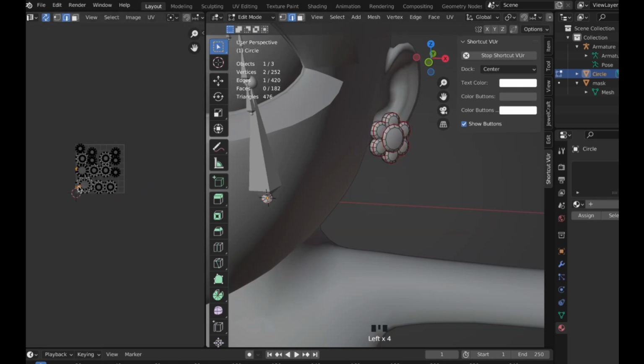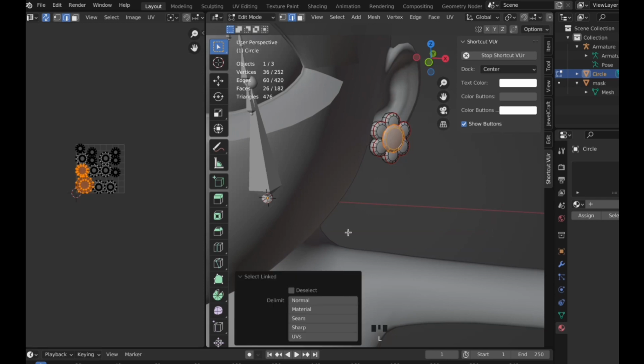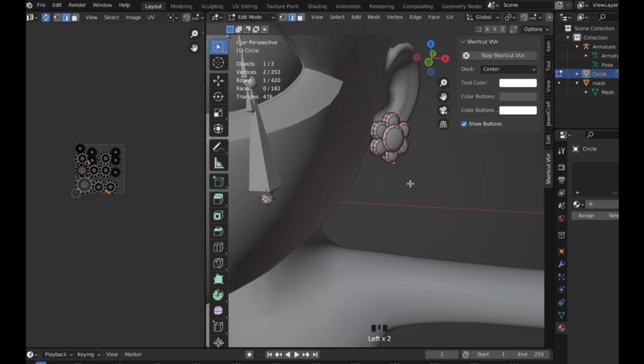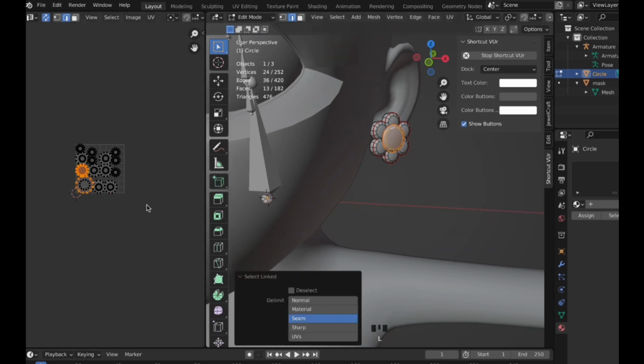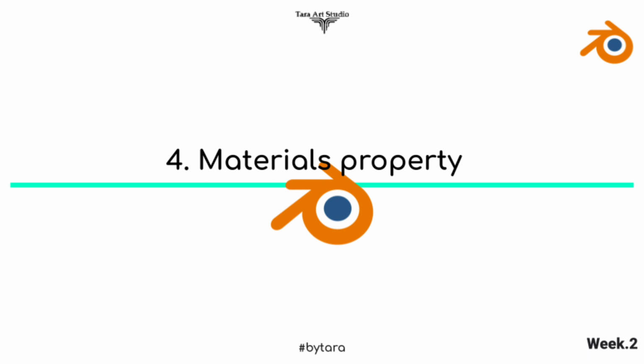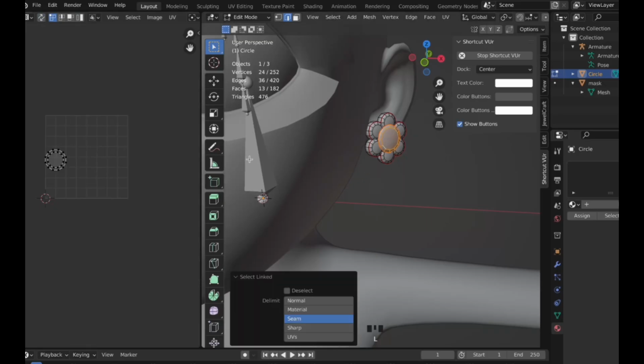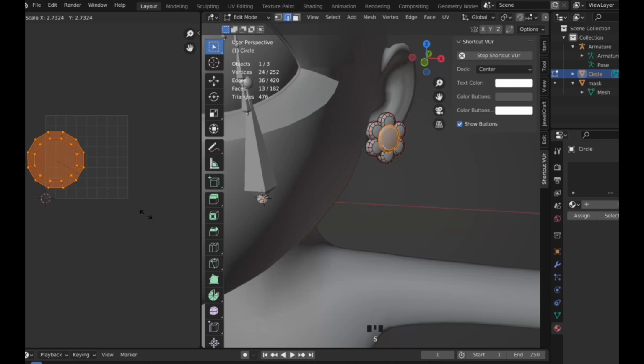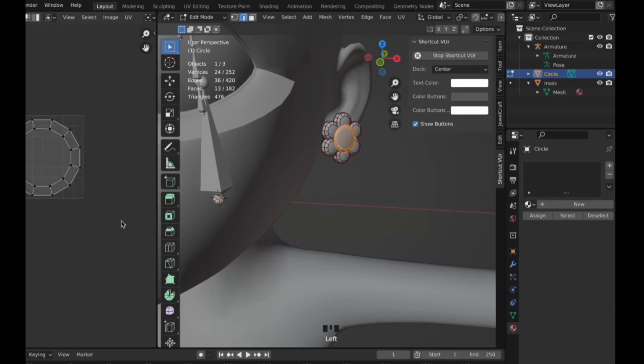When you press the shortcut key L, now you see some options below. Click seam to select only the seam area, because I will assign only this area as a different material. Alright, let's learn how to assign materials. We'll add a graphic in the center mesh. Let's select the area. Scale this mesh up as large as possible within the grid boundary.